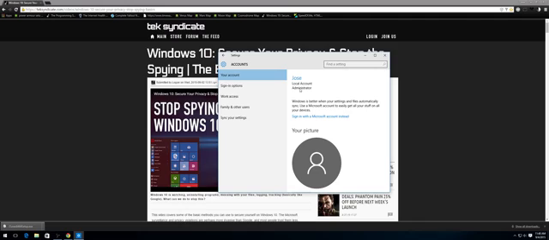You could do that, but as soon as you got into Windows, you're going to have the option down here to create an offline account or a local account. You're going to want to do that, because I will say that it makes it harder for Microsoft to give you that advertising ID, because it's a local account.